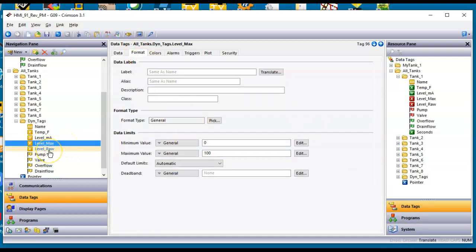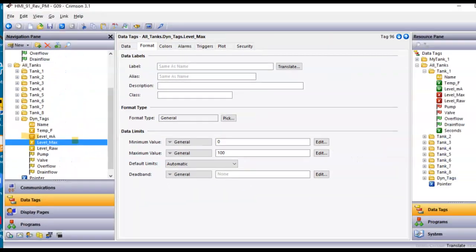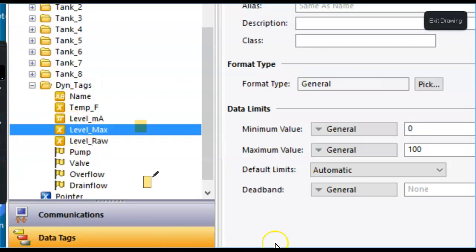Okay. Let's go down to level max here. Also, notice when I did that, team, I just want to show you real quick here. Is that going to work? Oh, maybe not. Well, you'll see that there is that pi symbol that I was looking for. That means it's a floating point. So that's perfect. That's what I was looking for.